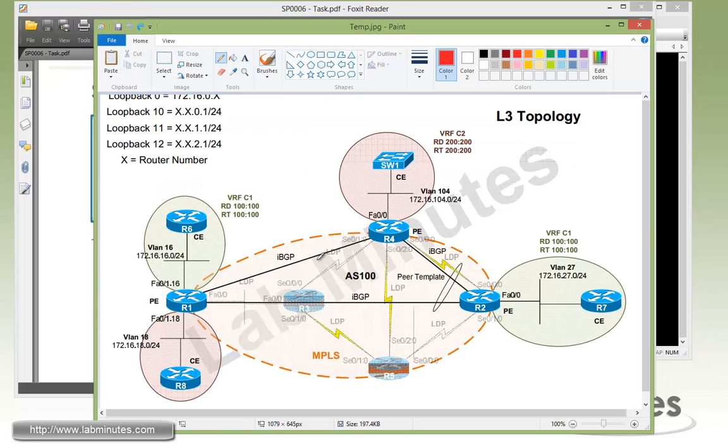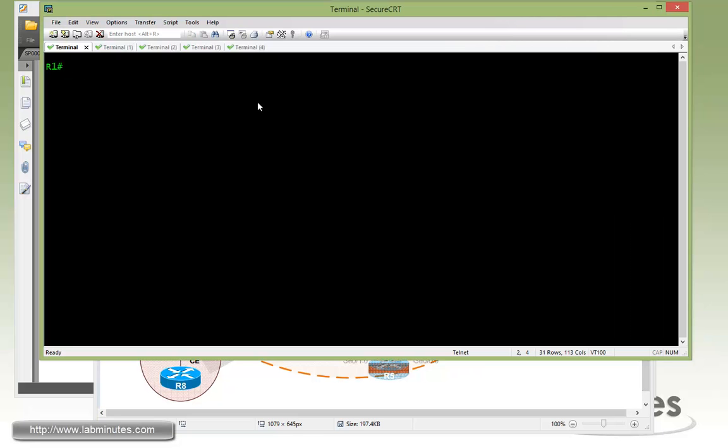Okay, so just bringing up the diagram one more time. What we're going to be touching here are the routers in the middle, both PE routers and P routers. So R1, R2, R3, R4, and R5. Let's start our configuration on R1. We're going to be enabling ISIS and LDP at the same time here. Start off with the MPLS IP command to enable MPLS, and then configure the router ID with loopback 0.